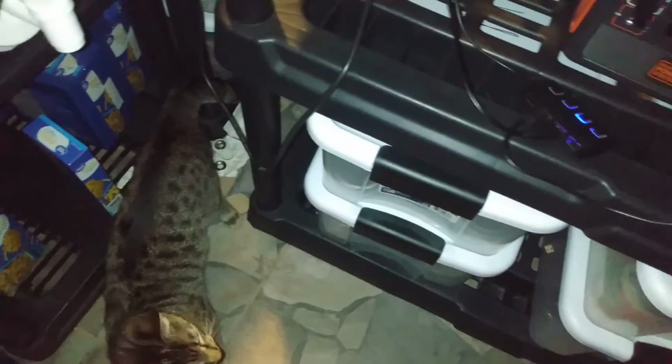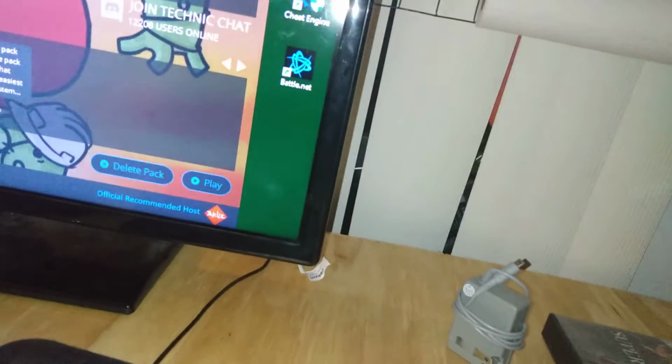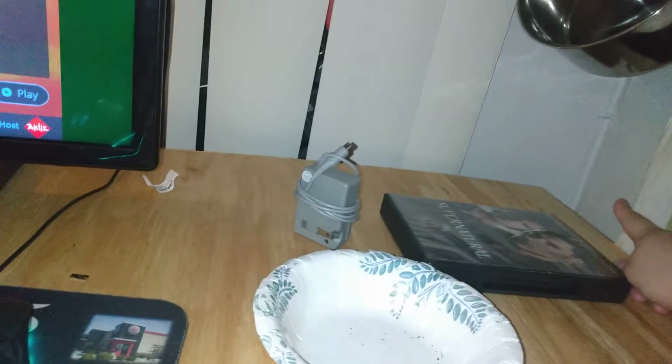Don't eat cords, muffin. You're a good girl. You'll learn. Oh yeah, I remember now. I posted about her. Now, I had a fly strip hanging here when I was playing Tech at Light for you guys. And she got behind the TV, over here, swat at it, got freaked out when it stuck to her, and then she darted that way. And really took out my TV with her. Poor little muffin. I put that in the recycle bag and threw it out. KFC bags make excellent recycle bags, by the way.